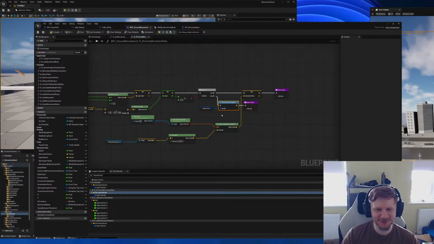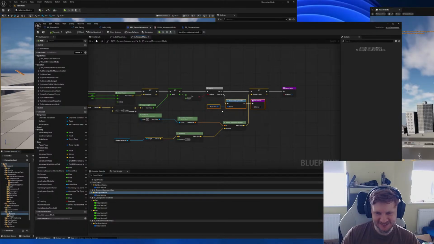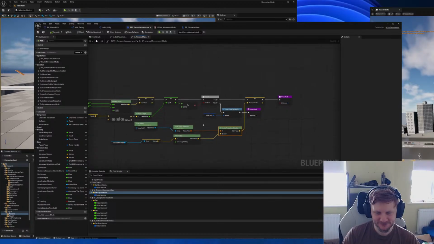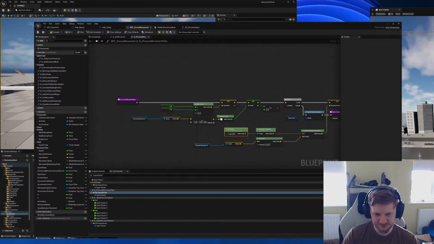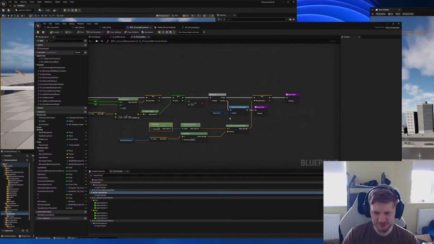So I'm checking if I'm moving, and checking if I'm moving makes me unable to move. So that happened. What am I doing here?